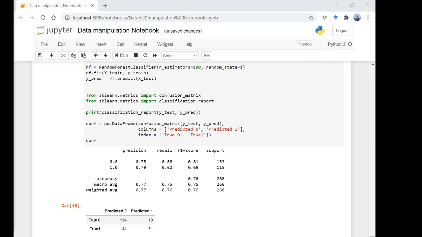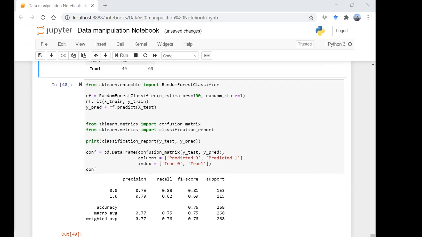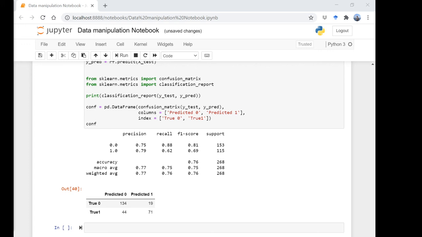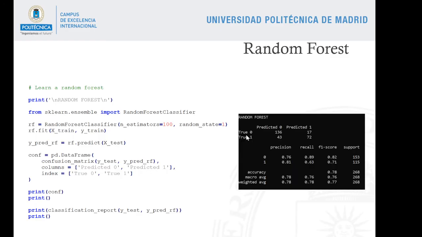Okay, anything that you want to ask about random forest? I don't know if there are more parameters here. No, because actually we can modify more parameters, but we are not going to talk about them. We can modify the number of samples or the number of features to include, but it's more than enough with this. If you want to investigate more, you have the documentation of scikit-learn, okay? But we will not ask more than this.